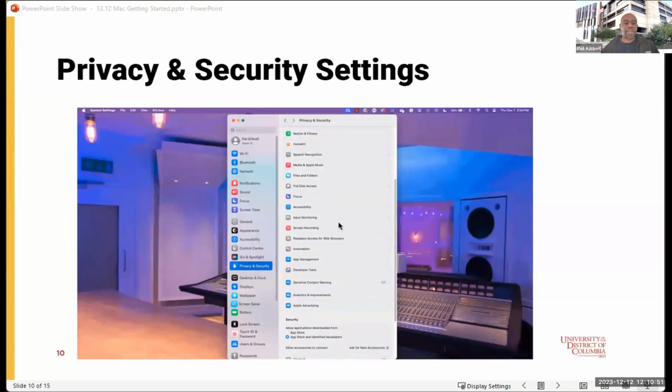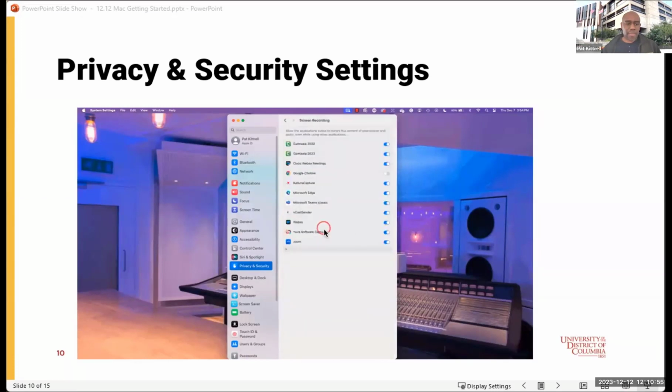So if I click on screen recording here, here's the list of all the applications that need to be able to access my screen to do recordings and things of that nature. All I have to do is toggle that switch on, and now I've given that application access to my computer in that particular way. But there's a list of other features as well.